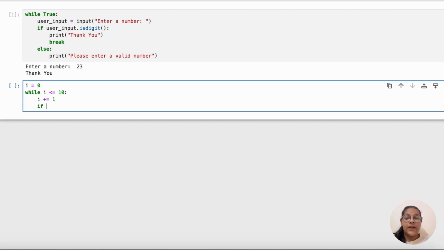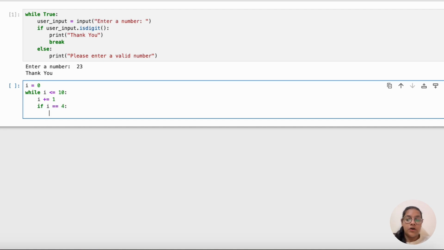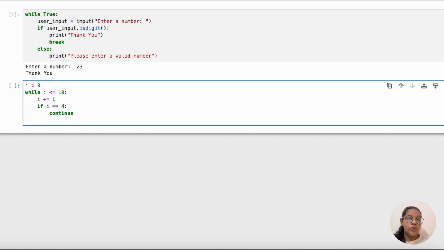If, we'll write an if condition here, if i is equal to 4, let's write 4 here, then I'll write continue and then print me i. So this is how I use continue here.